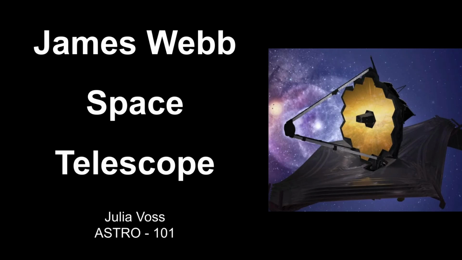Hi guys, my name is Julia Voss, and today I will be talking about the James Webb Space Telescope for Astronomy 101. In my slides, I will be giving a little bit of background information about the telescope. I will be talking about its location, the main parts of the telescope, and some really cool photos that were taken by the telescope on its mission.